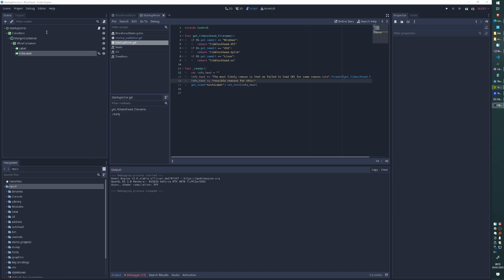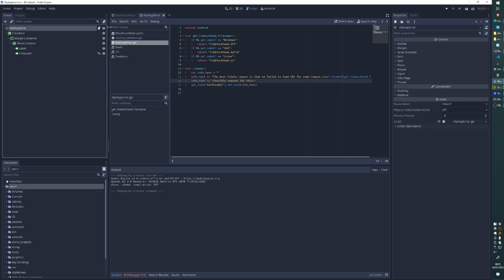Let's make the font bigger as well. In fact, let's do something.